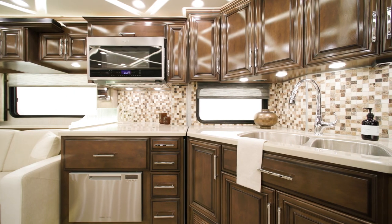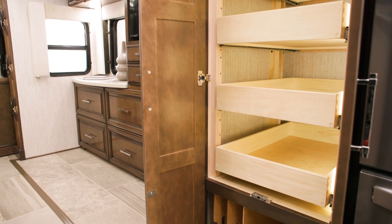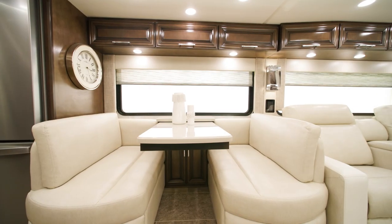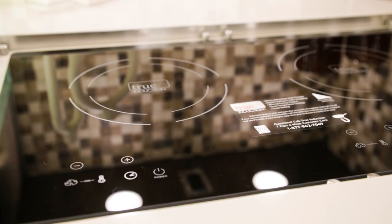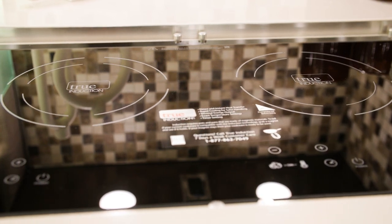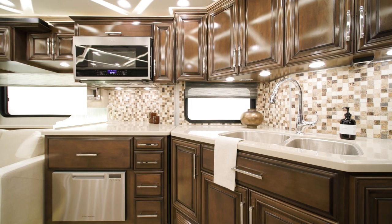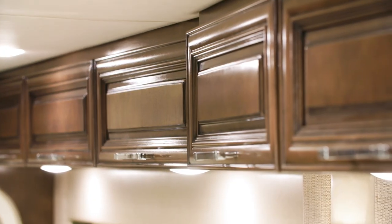The stationary angled portion of the kitchen is located across from the residential Whirlpool refrigerator and spacious pantry, where there's dedicated storage for bakeware and trays. This model includes the Eurobooth dinette for dining room seating. It's also loaded with a convection microwave and an optional all-electric recessed mount induction cooktop, available with either eight AGM batteries or a lithium-ion battery system. You can also see the optional dishwasher in a drawer. Glazed maple hardwood cabinets surround the galley and are available in four matte or high-gloss finish color options, and include soft-closed doors and drawers. This model features Bermuda in high-gloss.